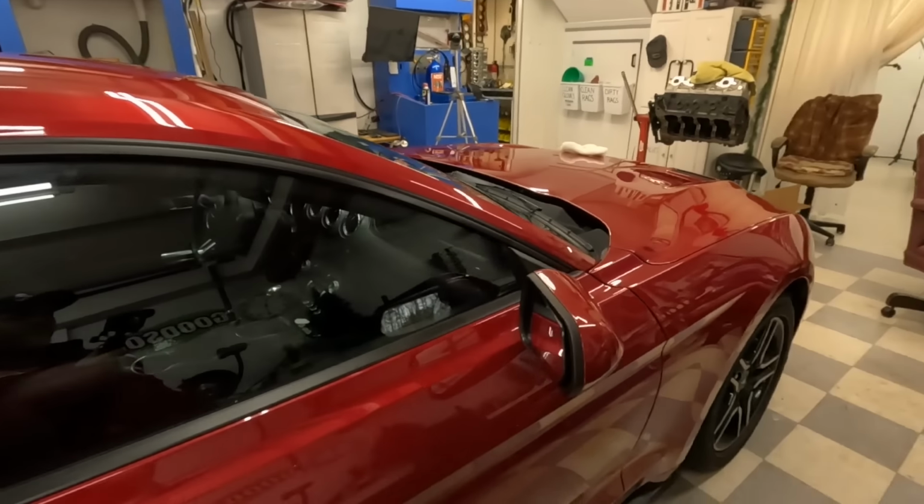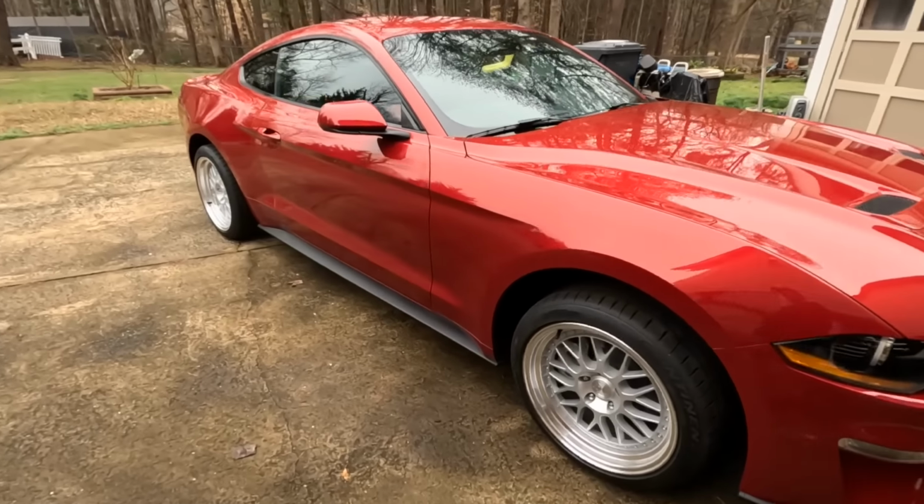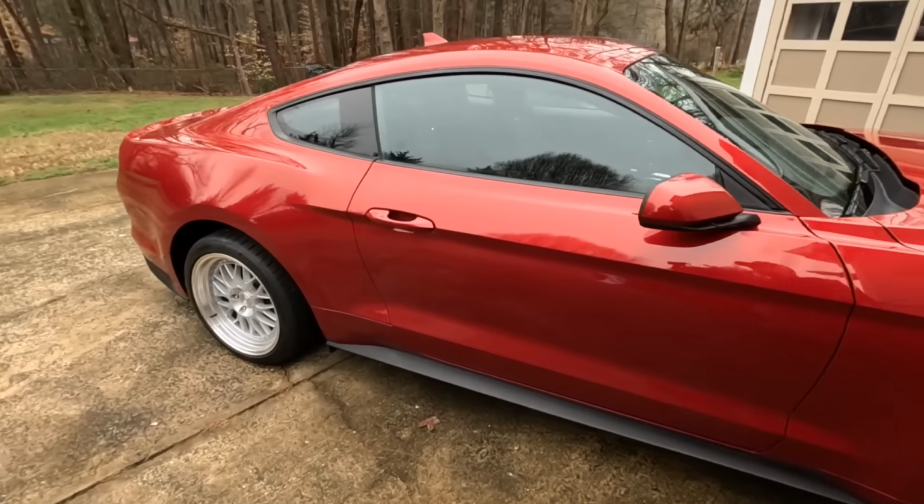All right, let's get this thing backed out, swap tires. Got the tires put on. This thing is ready to rock. You tell me what you think. I think this thing looks so much better with these wheels and tires compared to the stock ones. Now, I might be wrong, but I think it looks pretty awesome.